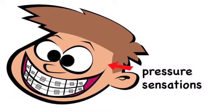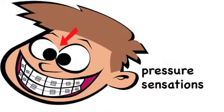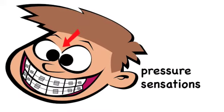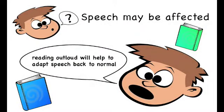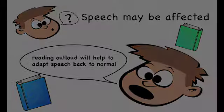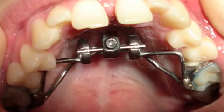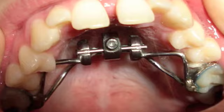During the expansion process, you can expect pressure sensations at the cheekbones and possibly between your eyes. This sensation is temporary and will go away within minutes. Your speech may be affected at first due to the expander. However, reading out loud will help to adapt back to normal speech. You may notice that your front teeth will slowly move apart. This is a sign that the expansion process is working properly.